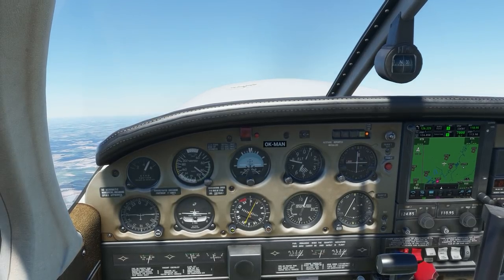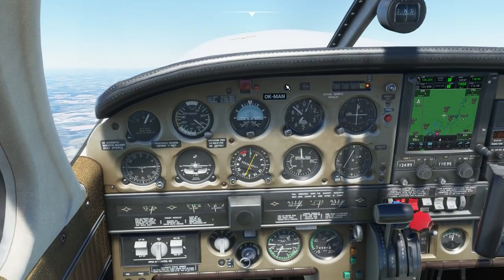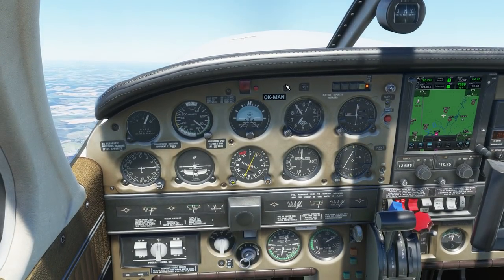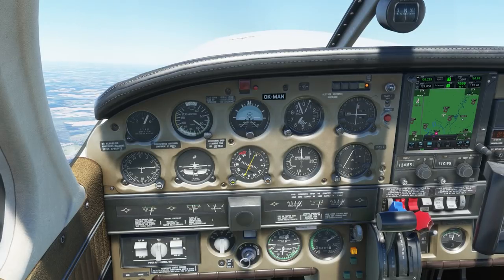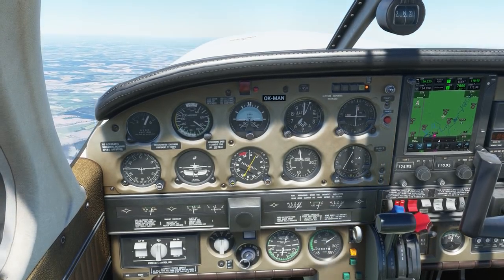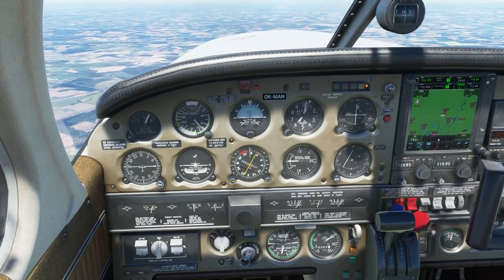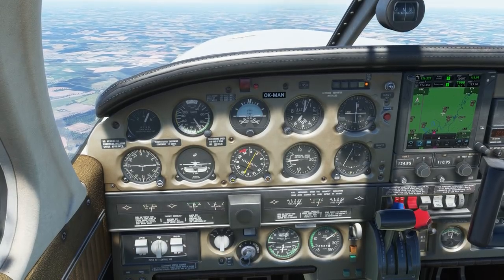And trim the aircraft for the climb. We'll go for 97. And then reset climb power. 33.8 or 34, 25, 75 RPM. There's 6,000 feet again. Let's level off. And there we go. So that is a pretty much perfect Arrow stall.